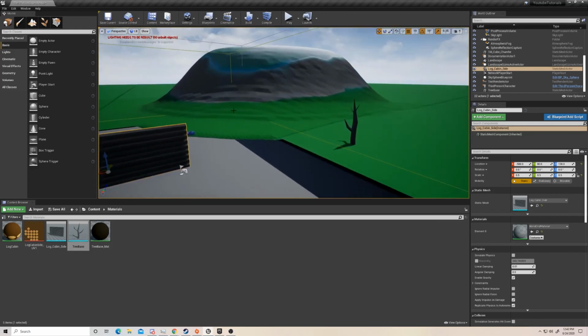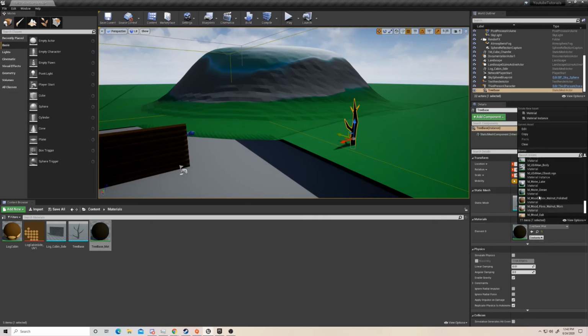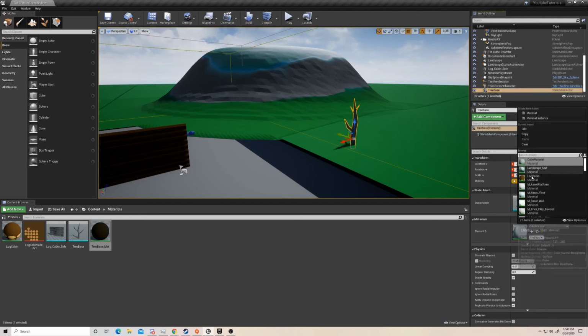And all we need to do to attach these materials to these, just like in Unity or Godot, you just click and drag the material onto the individual assets. Or you can go to the individual assets. So let's say on Treebase, we hadn't selected one yet. Let's say we hadn't selected one yet on the thing. We can just come down here to the materials. We select it up here, come down here to the materials, and then we can search for our tree base.